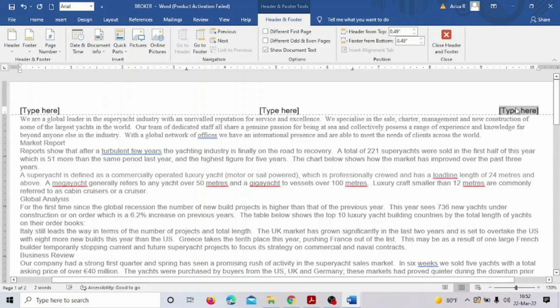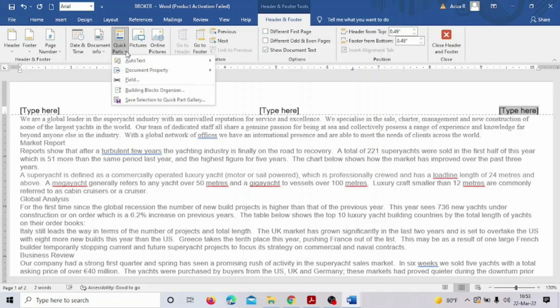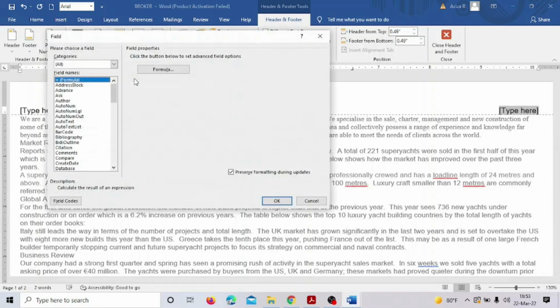Now we have to go under Header and Footer; you see the menu is open. Now come to this Insert part. Click Quick Parts, down arrow, Field. Now in this we have to go to File name.